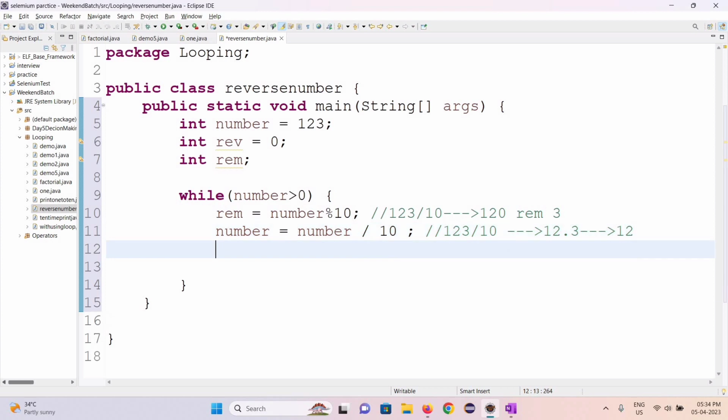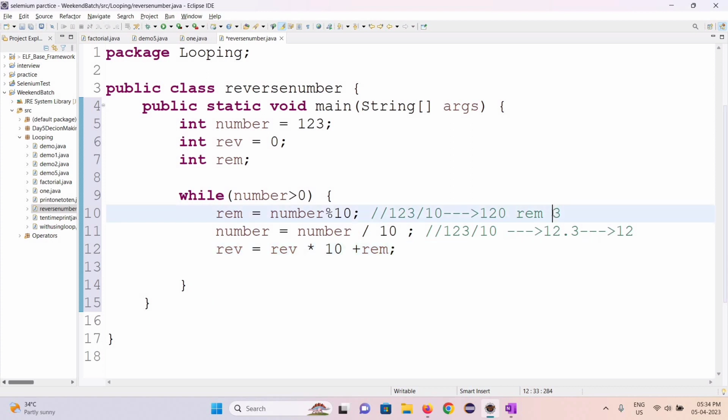So after that, we will be storing it into the value. Reverse I have already created, and in the reverse it is already 0. Reverse multiplied with 10 will also give 0. Then we keep the remainder value. Whatever value we have stored in the remainder, that value will now be kept into the reverse.